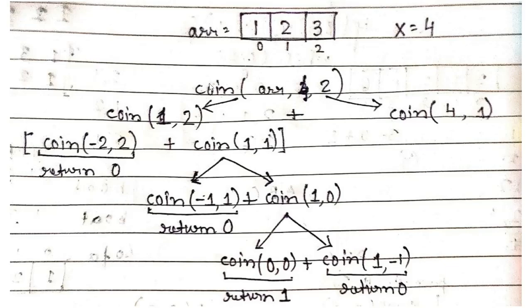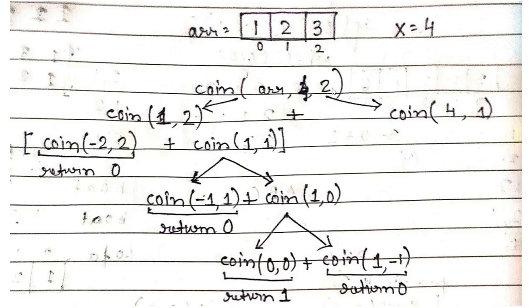So we will have a quick review of what we are actually doing over here. We will make use of the same algorithm to build our tabulation method as well. So what do we see over here? This is again the method which is returning the total number of ways we can make a change of 4. But here we are starting with index 2, the last index. So what do I do?